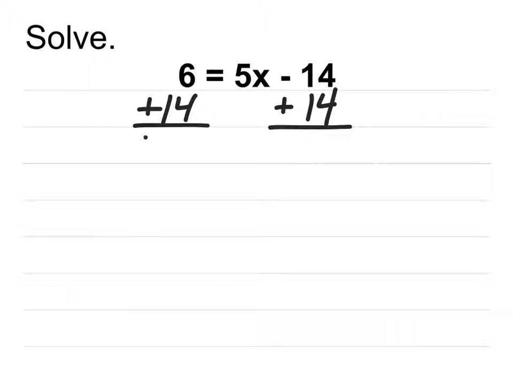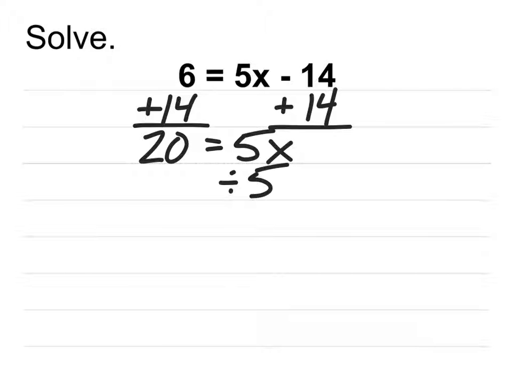Now we actually do the math. So 20 equals 5x. And since I now have 5 times x, I undo that multiplication by division. So I'm going to say divide by 5 and divide by 5. Again, both sides showing it clearly. Equal signs still lined up vertically. Make sure your equal signs are all going straight. And then that gives us 4 equals x for our final answer.